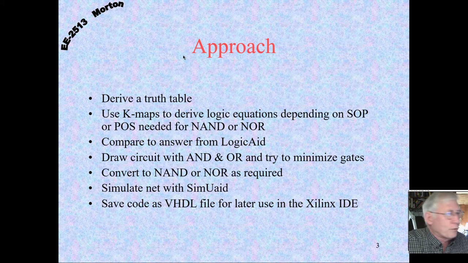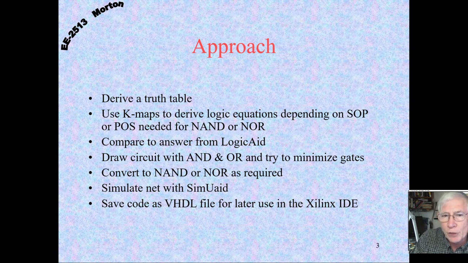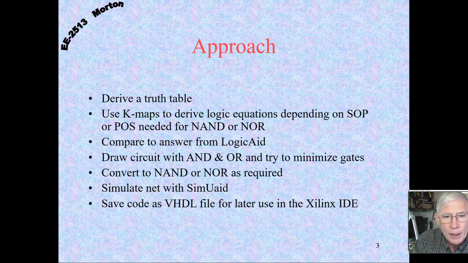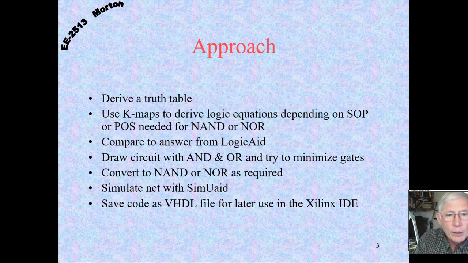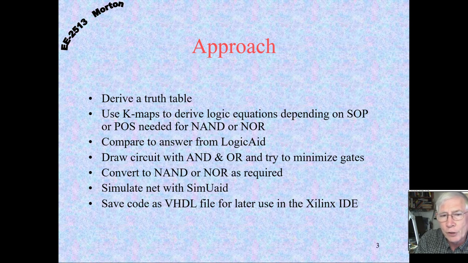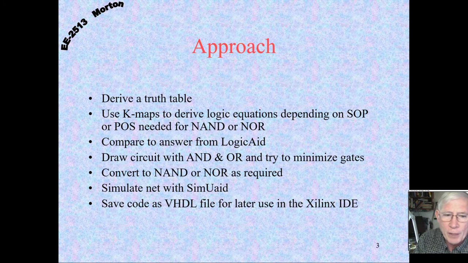Here's kind of what I want you to do. The first step is to derive a truth table. And then the next thing to do is to use K-maps to derive the logic equations. Remember, if you're going for NAND gates, if that's what you have to use, then you want to do it in SOP form or minterms. If you have to do NOR gates, then you have to do it in max terms in POS form. And we used to use LogicAid, but now we use LogiSim because it works much better. LogicAid came with your book, and it's just so buggy, people pulled their hair out. There are some other programs out there you can use if you want. As long as they're equivalent to LogiSim, that's fine.